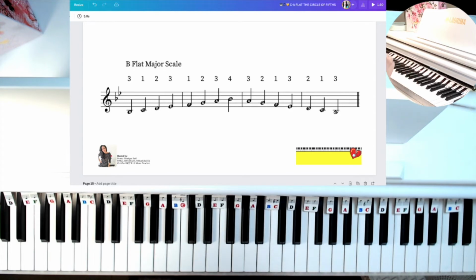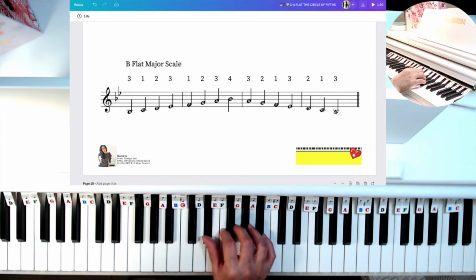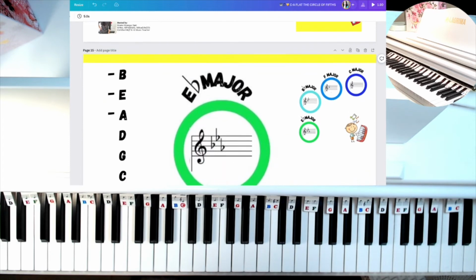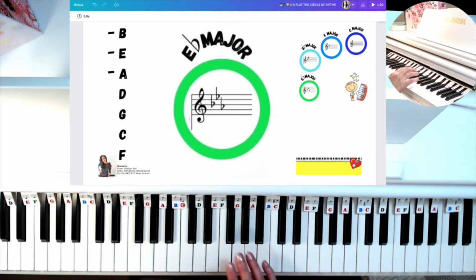So now let's think about how we are going to find the next key signature in our circle of fifths. So we know that B flat is our starting note, and we have to count down 5 notes. B flat, A, G, F. Now would we play E or E flat? If you said E flat, you are correct. Why? Because those are the notes in the B flat major scale. Now, that means our new starting note for our new key signature is E flat, because we counted down 5 steps, or a perfect fifth, down from B flat, right?